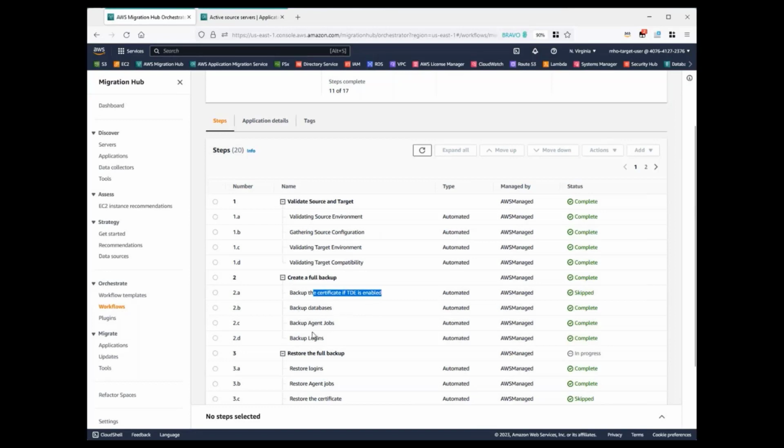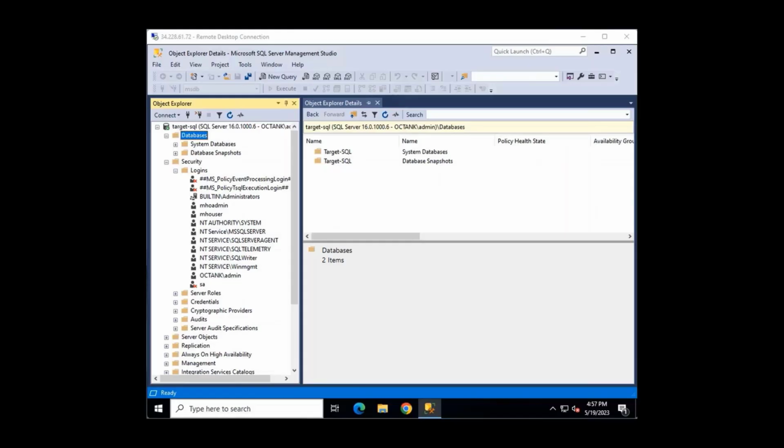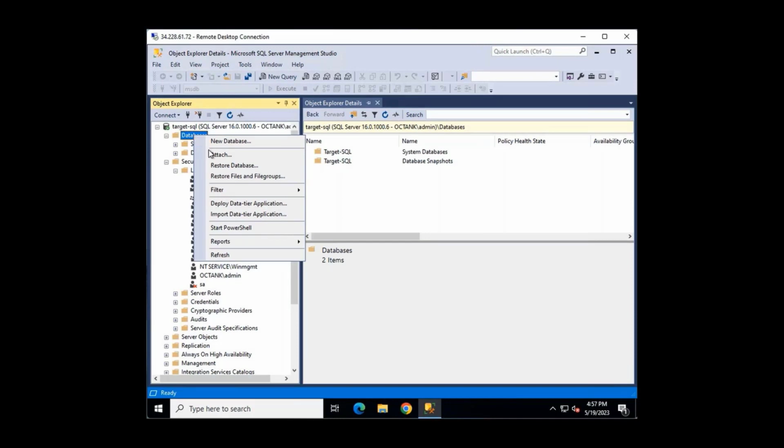And then we've done the initial restore. Again, this is a restore with no recovery because we did select to have a differential be the final cutover point. Okay, so we've got to this point, and now it's waiting on demand. So let's go ahead and hit refresh again. So now we can look at SQL Server, and now we've done the first piece. We have not done a final cutover, but we have done our first restore with no recovery.